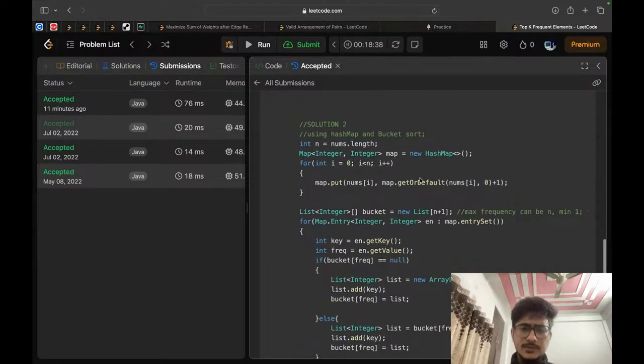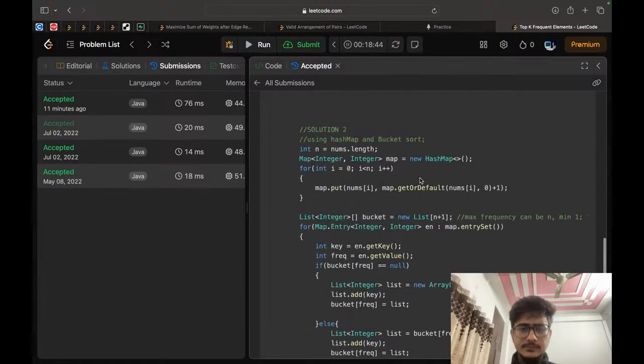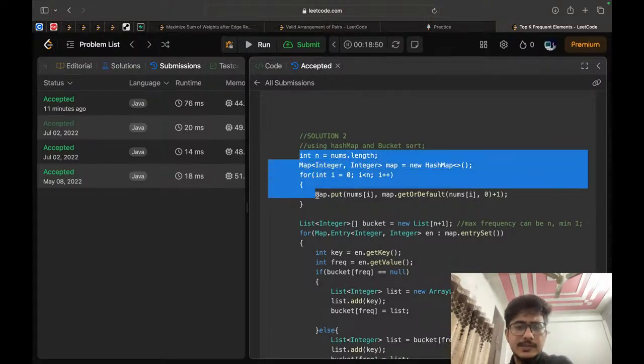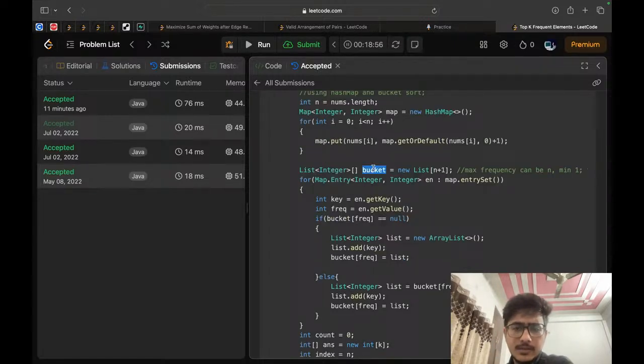In solution 2, using hash map and bucket sort. So what I have done in bucket sort is I have stored the frequency of all the elements in the map. Then I have created a bucket.